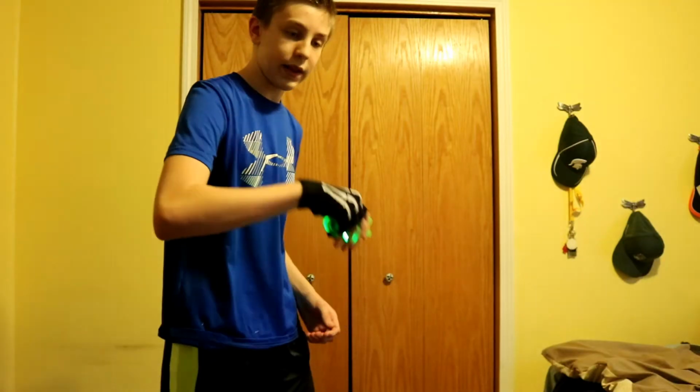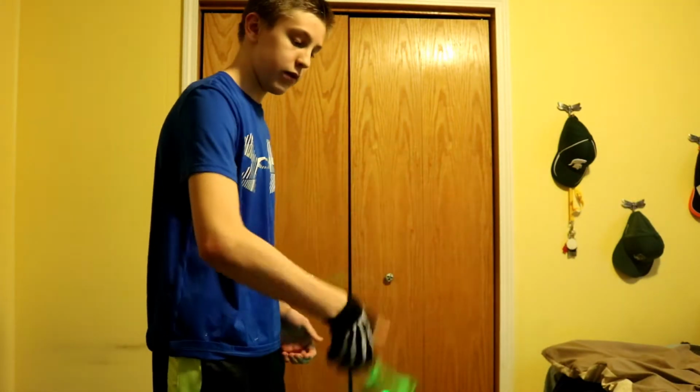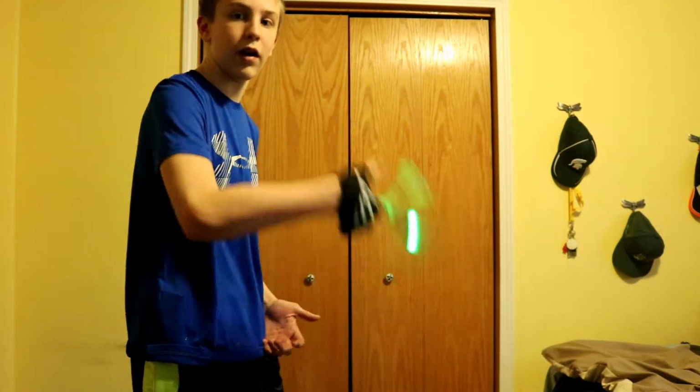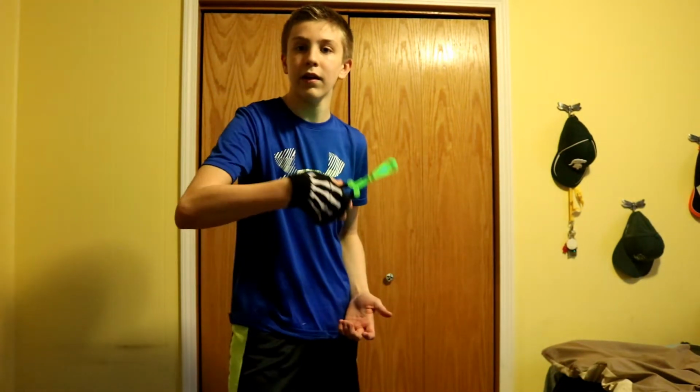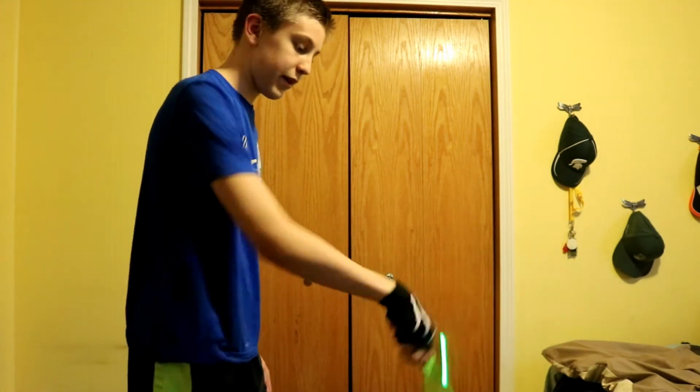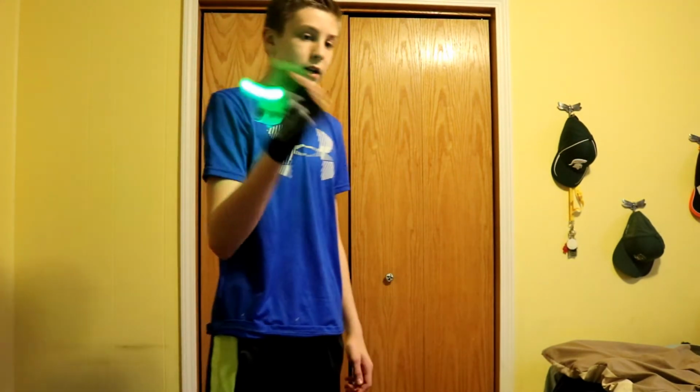Okay. And it'll look like that. So, and there you go. That's what it looks like in fast motion. You can also do it on a horizontal plane like this. I like doing it like that. It just makes it look a little bit fancier. I don't know, I like it. But this is the basic double rollover, and that is the trick.